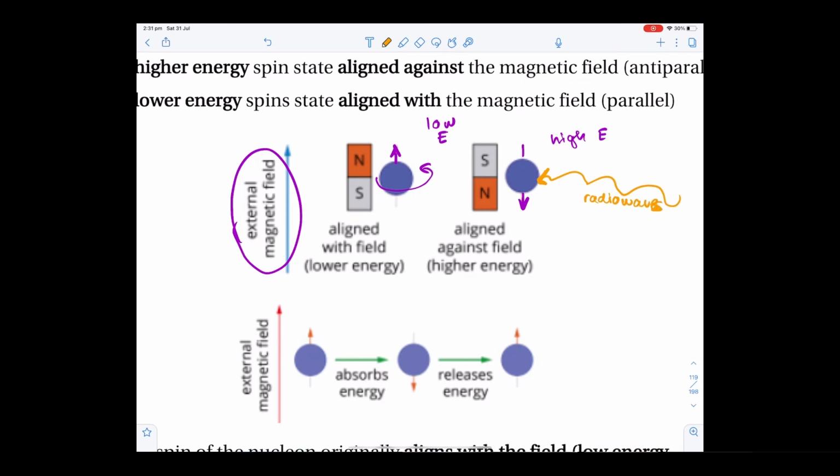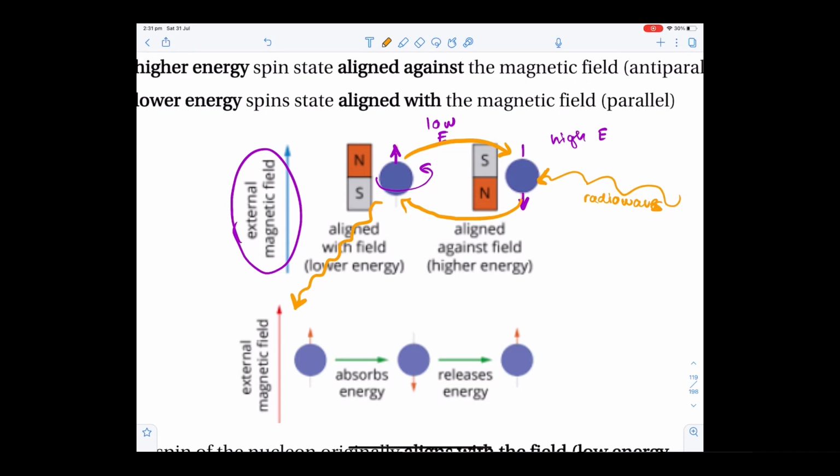So, good. Yes. Question? Yes. So if in NMR they use radio waves to flip it to create a higher energy field, what do they use in MRI? In MRI, they use powerful magnetic fields directly. They don't shoot any radiation at you. That's one of the benefits of MRI. It's slightly different to this. That's why it's not called NMR.